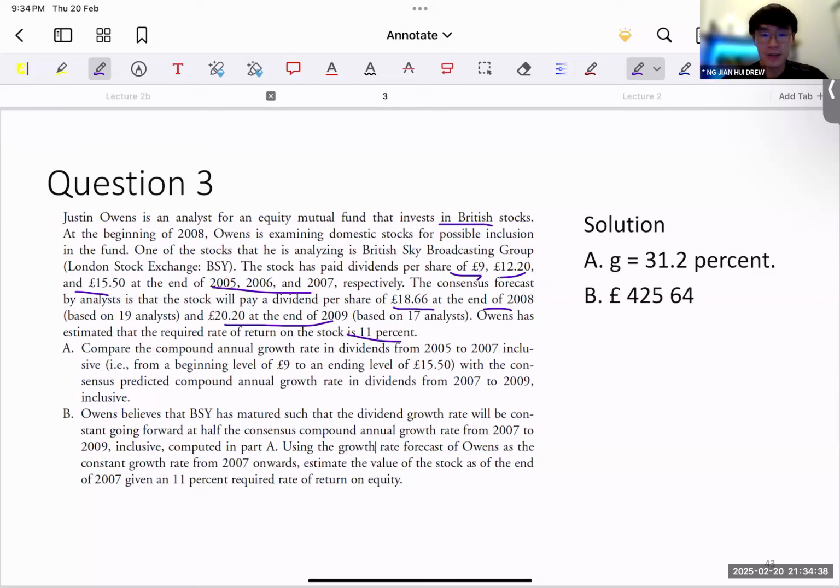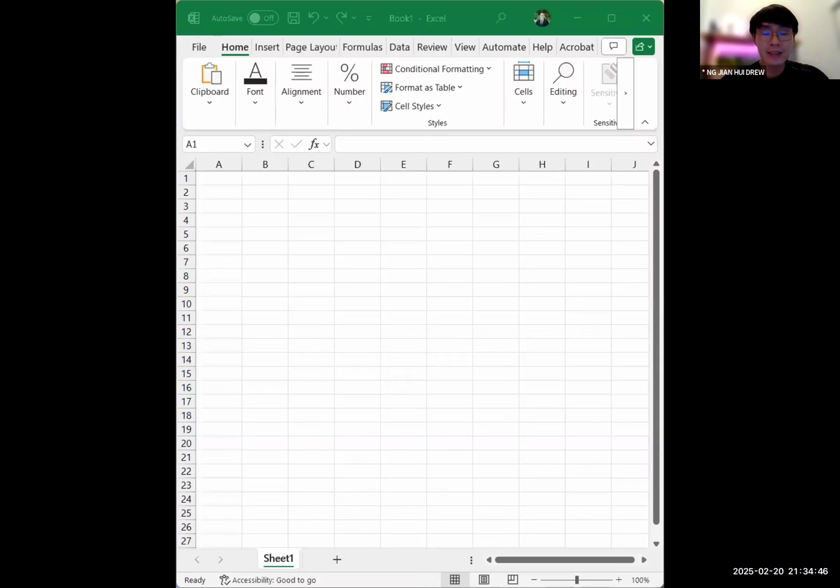Okay, I'll share my screen for Excel so we can have a look. You can try to do this with me so that you can practice as well. Before that, any particular questions regarding this, why you would like to go through question three? Is there any particular query that you have? Or is it in A or B or actually nothing particular?